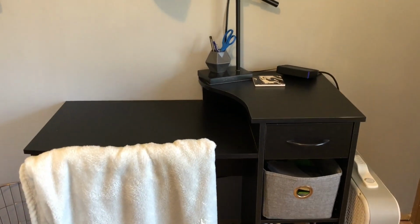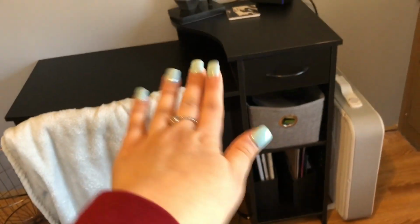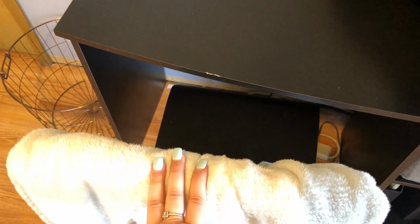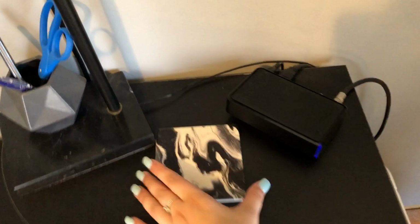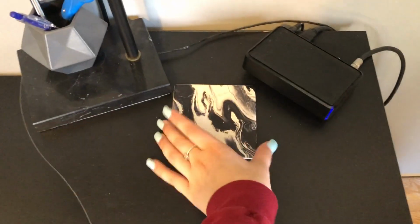It's at Walmart, but I really like it because it has the area to work and then some storage over here. This blanket my boyfriend's mom got me for Christmas, and then I just keep this chair. I got it from IKEA on sale. So up here I just have my little TV box. I have a coaster. This I believe I got from At Home, and it's a really pretty black and white marble.